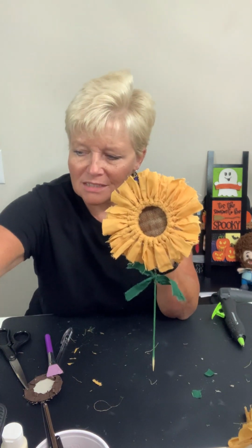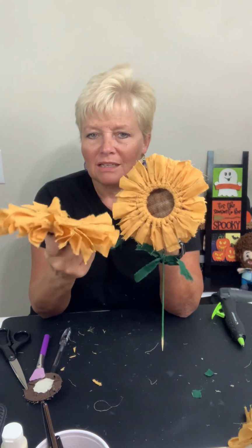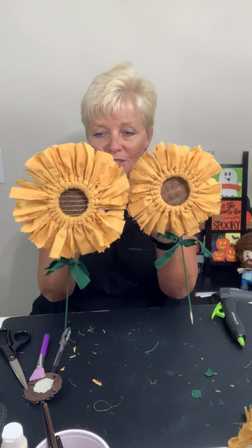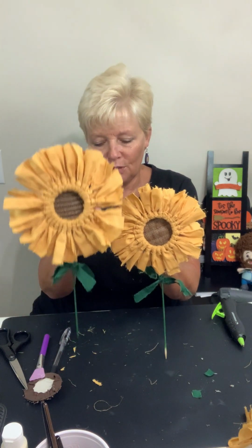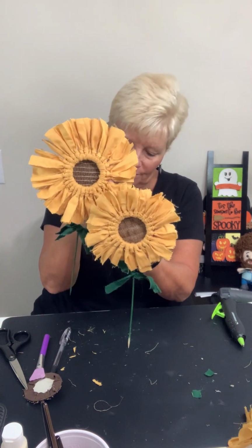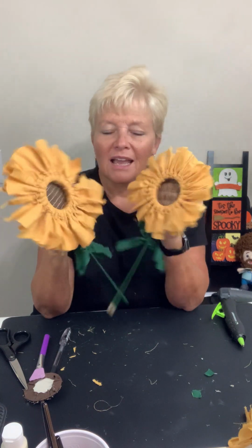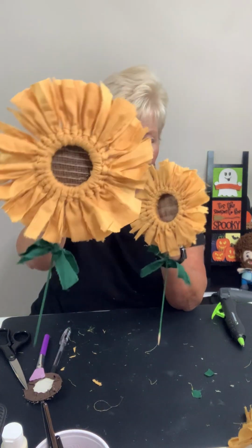But here is the one that I made the other day, and I'll show you what I used. It also is from one of the little smaller ones, but you see how much larger it is than this one? I thought that would be super cute. I'll just stack my foam and have it larger. And like I say, I think that it will be cute to do.